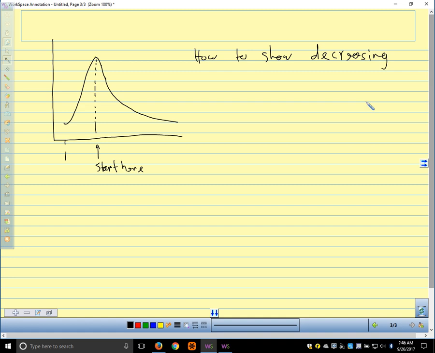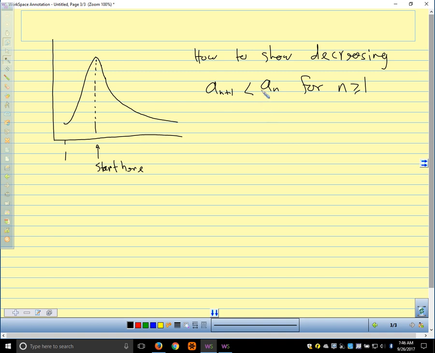So one way that we can do it is show that a sub n plus 1 is less than a sub n, for n greater than 1. Now this is probably the more difficult way, but you can do it. One thing I want you to be aware of here is if you're trying to decide if a sub n plus 1 is less than a sub n, you don't know that that inequality holds. So you can't work across the inequality.